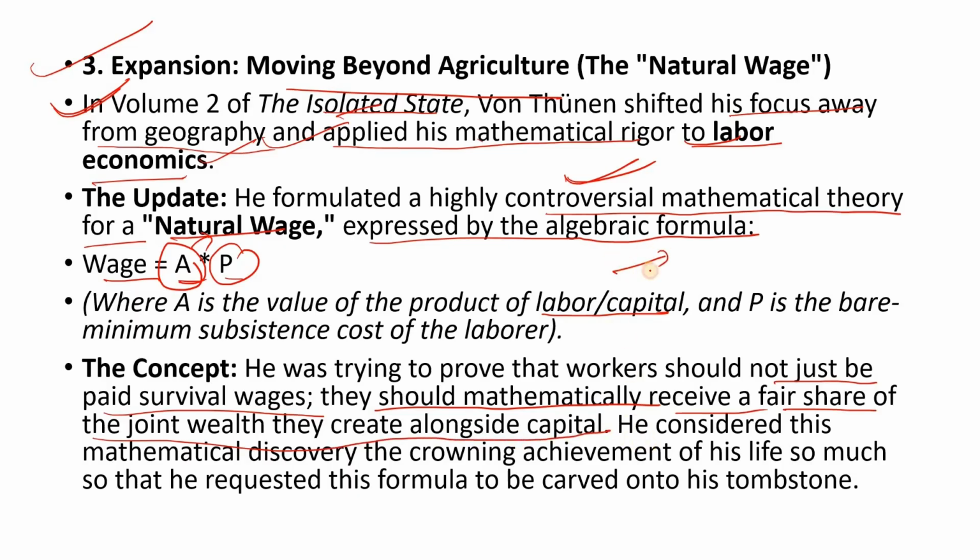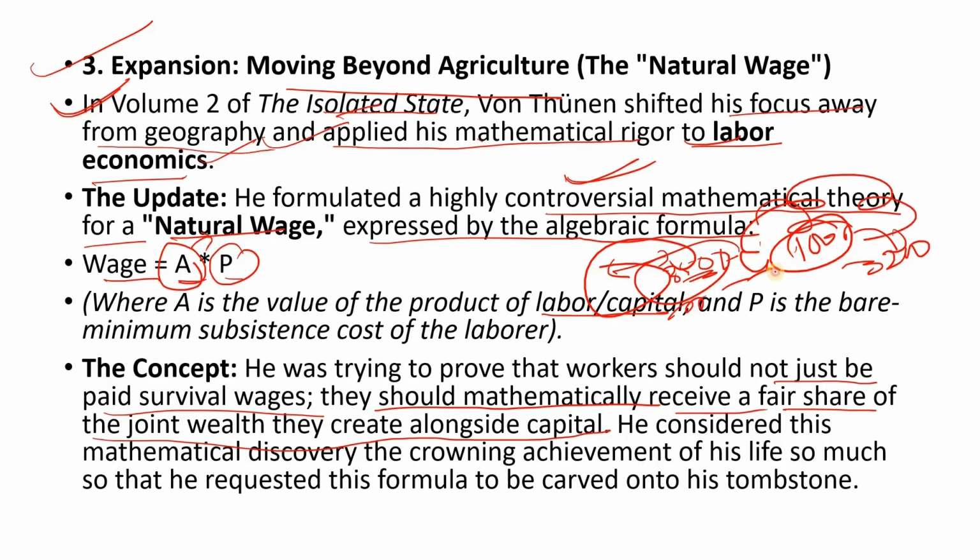Suppose you are working for 8 hours and you are getting paid 350 rupees every day. Suppose you are producing cloth, working in a textile industry, and in one day you crafted 100 pieces of shirt, and on day 7 you crafted 200 pieces of shirt, but you are getting only 350 every day. If you are more efficient than others, then you should also get paid for that. Whatever wealth you created, according to the market price of the shirt, you should get paid.